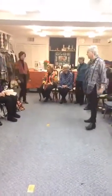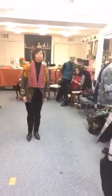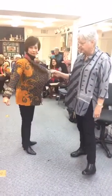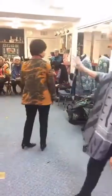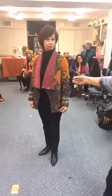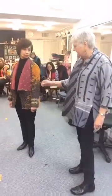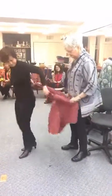And Patty's got on a Stylark pattern. This is one of the Kanthas she bought. And again, she's made it reversible. Beautiful, beautiful colors. Again, this is vintage. In other words, it's a fabric that's been used and used and used in saris. And it's layered. Some of these Kanthas have 5 layers. And this one's probably got 2 or 3. But they're not like the modern ones like this one. It's definitely been used. And again, this is reversible. Changes completely the other side.